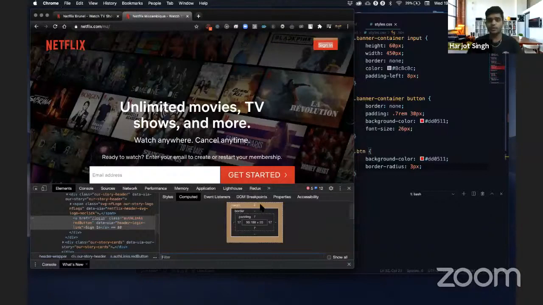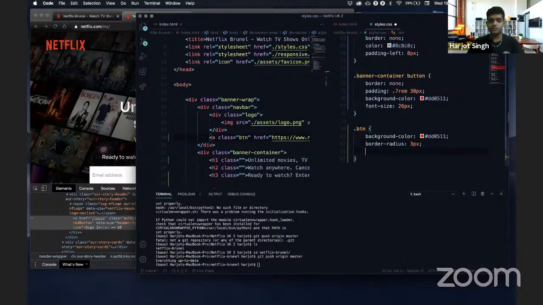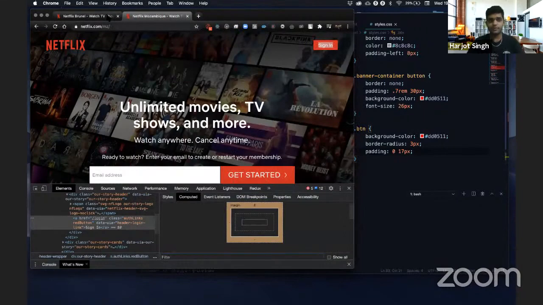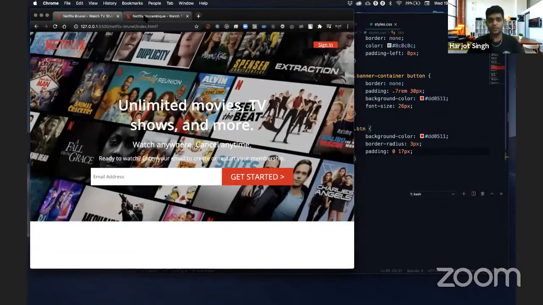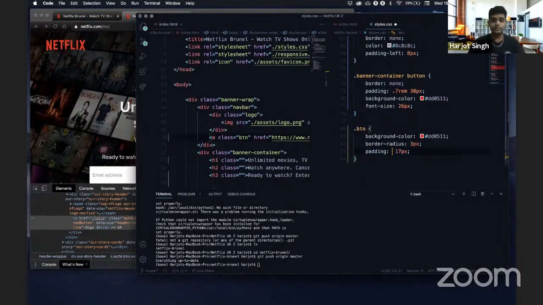Okay, cool. We can do that. That's not a problem. So padding, top and bottom 0, left and right 17 pixels. Cool. That's fine. Oh, top and bottom is actually 7 pixels.